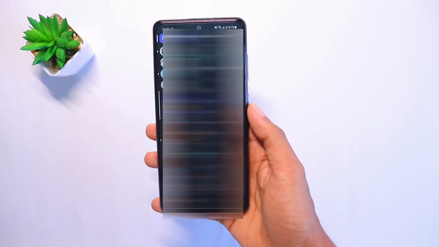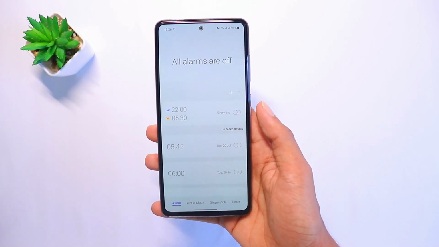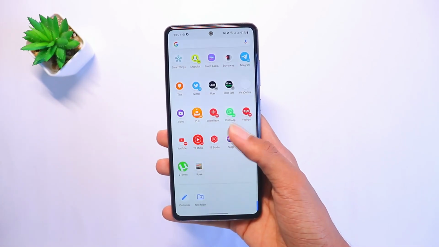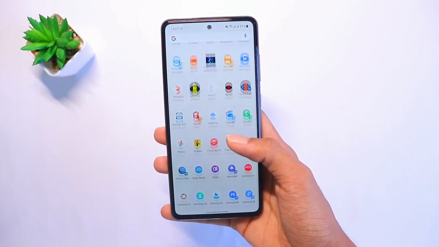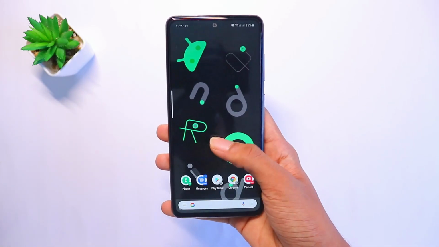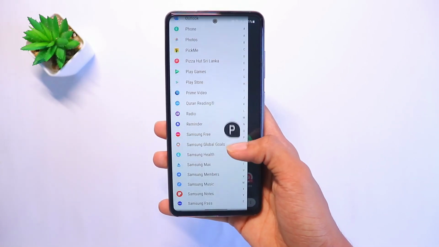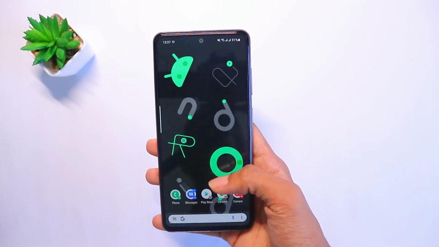The next thing I would like to mention is the way of scrolling the app drawer. With the One UI, it was from left to right or right to left, but with this it's from top to bottom or bottom to top, so no more horizontal swipes. And the next thing is, when you are in the home screen and when you swipe from left to right, you can access a quick app menu which the One UI didn't have. This is so useful if you want to navigate or open an app faster.